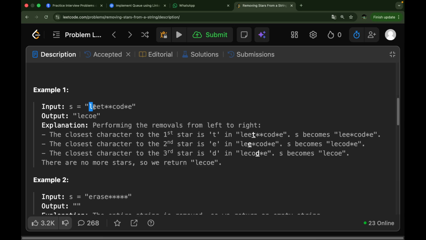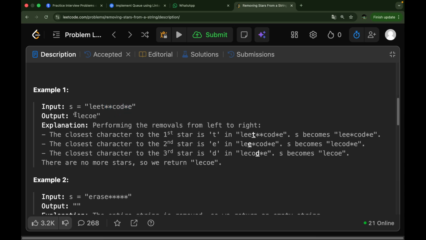First of all, we can see normal alphabet characters up to T. Whenever we find the asterisk symbol, we should remove the T character. After that, when we find the next asterisk character, we need to remove the E character. After removing T, we have E only, right? We should remove that. Next we have C, O, and D. Whenever we find the asterisk character, we should remove the D. So we remove ET because of these two stars, and D because of this star.